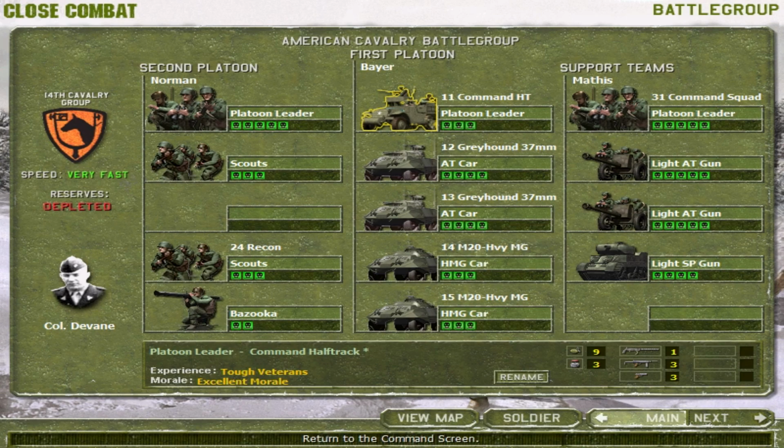On the US side is an American cavalry battle group from the 14th Cavalry Group, under command of Colonel Devane. It moves very fast, but reserves are depleted. The company consists of 3 platoons. First platoon is mostly armoured cavalry, M8 Greyhounds and M20s. Second platoon is mostly recon scouts. And third platoon includes 2 anti-tank guns and a light self-propelled gun.